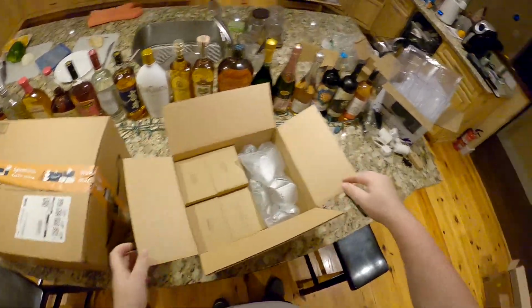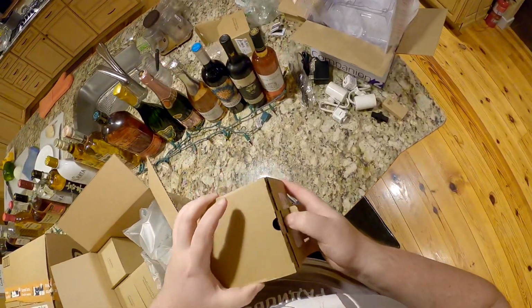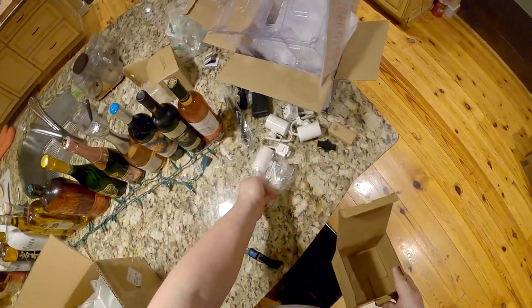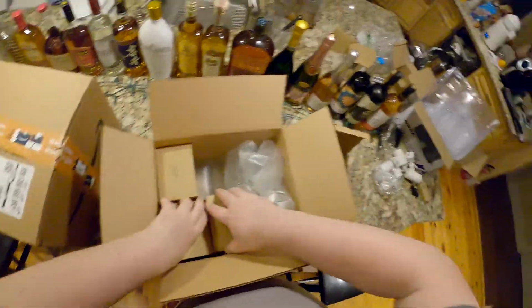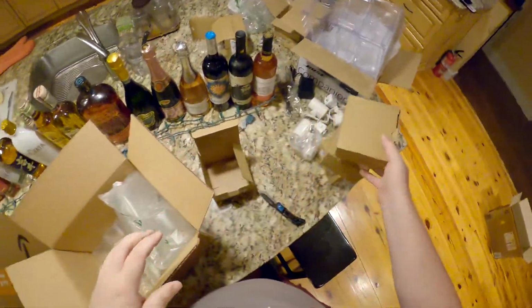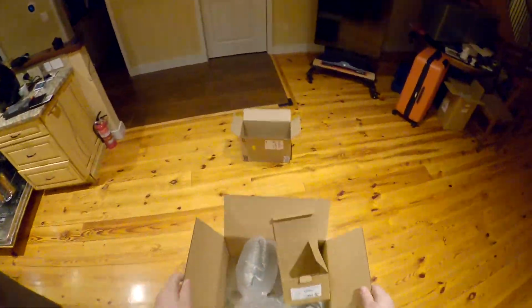Yay. More things having to do with track lighting. I think it's all the same. I don't have to open all these. Yeah, it's some more of them. So I think I ordered 6 in total, because I can't buy them anymore, and I found them for $15 a piece.